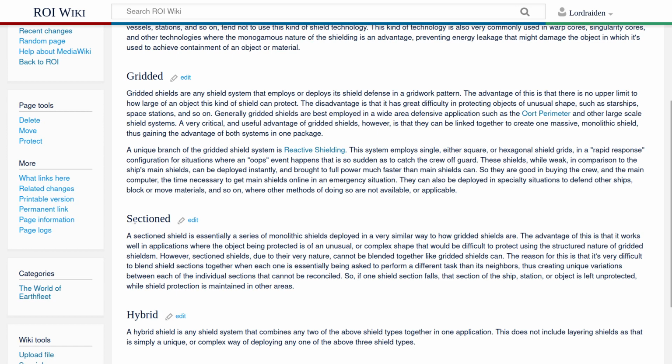And then the other type is sectioned shields. Earthfleet uses those too, but those are what are called reactive shielding. Basically, they're generally not up unless they need to be up. They're only like one square of shield energy. They only cover a small area, and they're used for specialized applications. They're not any kind of primary shield. They're there basically to take a beating in a special situation. They can be projected over longer distances, and they have a lot of different uses.